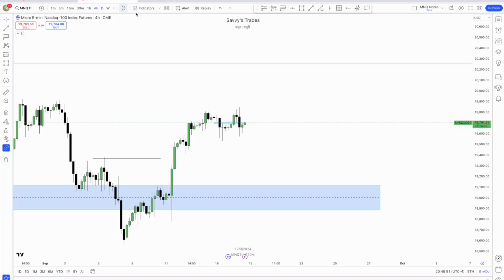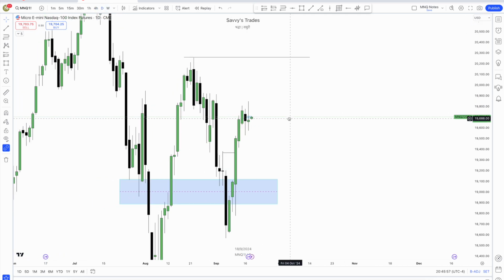The reason is, even though I want to eventually see price go up, if you look at the daily chart here, you could see that Monday failed to close above Friday's high. So that is why my next idea was, okay, we are going to potentially target the low of Monday. So Monday's low would be my target.